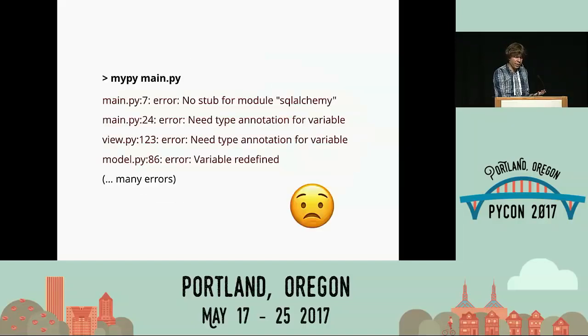And what does this imply? If you have hundreds or thousands of files, it means that, because, as we saw, mypy sometimes needs a little help, you might have to add an annotation or tweak your code a little to get mypy happy. If you have a lot of code, that might mean a lot of small tweaks that you need to do. And that can make you pretty unhappy if you see 200 errors when you run mypy for the first time. But don't worry, this is generally not actually a real problem. You just need to do things a little differently.